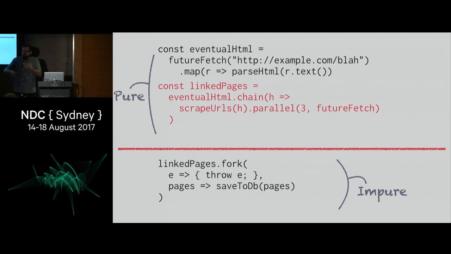This is all just the idea of doing it as opposed to an actual it's going to do it. Like even the .parallel bit is still values representing potential computation. And then we go and fork it, and we say that if there's an error in the thing, then we want to bubble up the error. Otherwise, we're going to take the result and save it to the database or something. It's very made up.